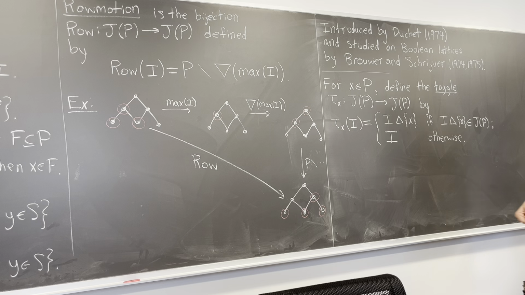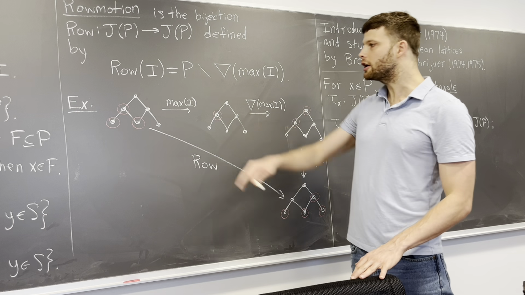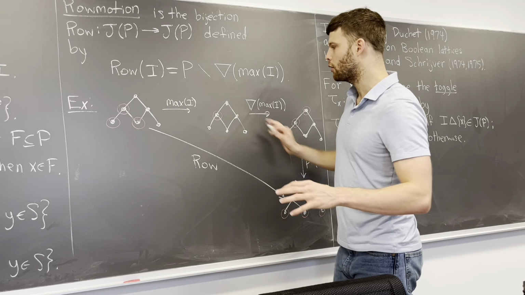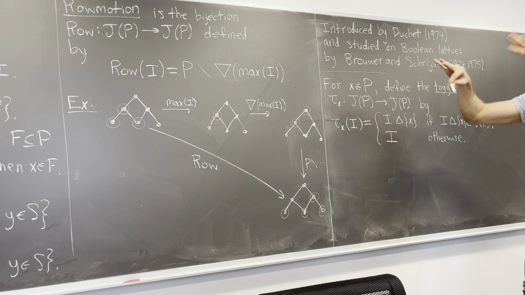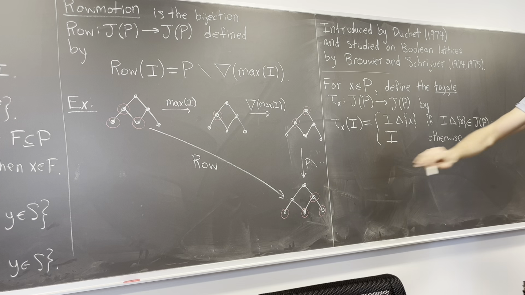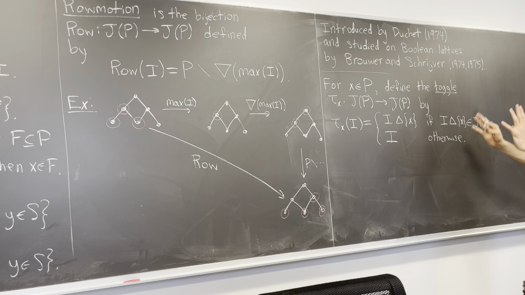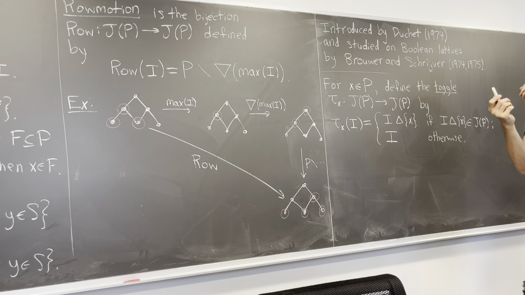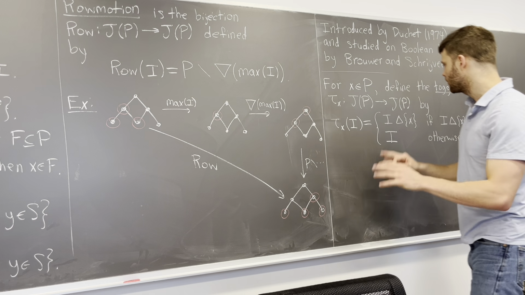And I guess the point is that rowmotion I defined here in a global way. You do these 3 steps, and composing these 3 steps, which takes place on the entire poset, gives you rowmotion. But there's a way of defining rowmotion, which I'll do in a second, where you compose a bunch of these little toggles, and you can think of these as little local operators, because they don't really do much. They either add x in or take it out or do nothing, and it's not really affecting the order ideal by that much. But you can compose them and end up getting rowmotion as a composition.